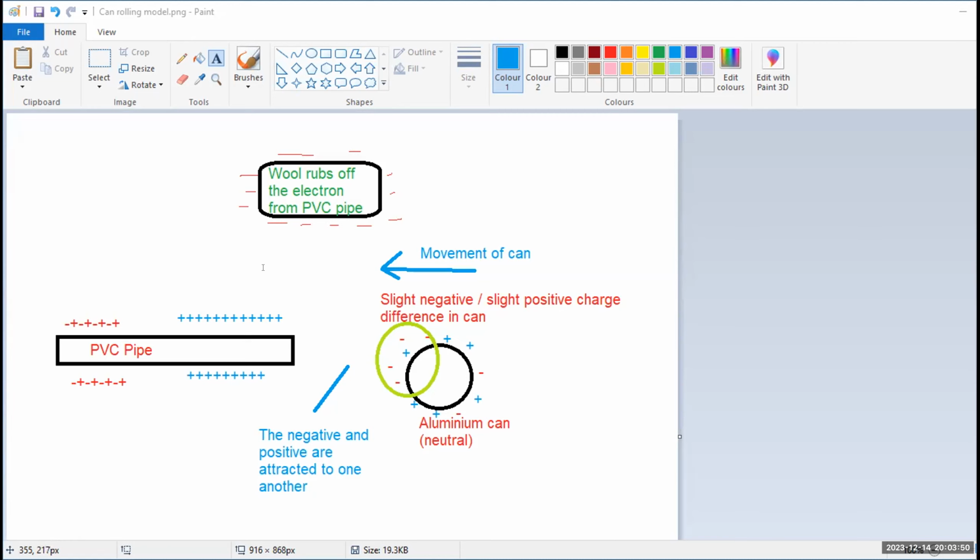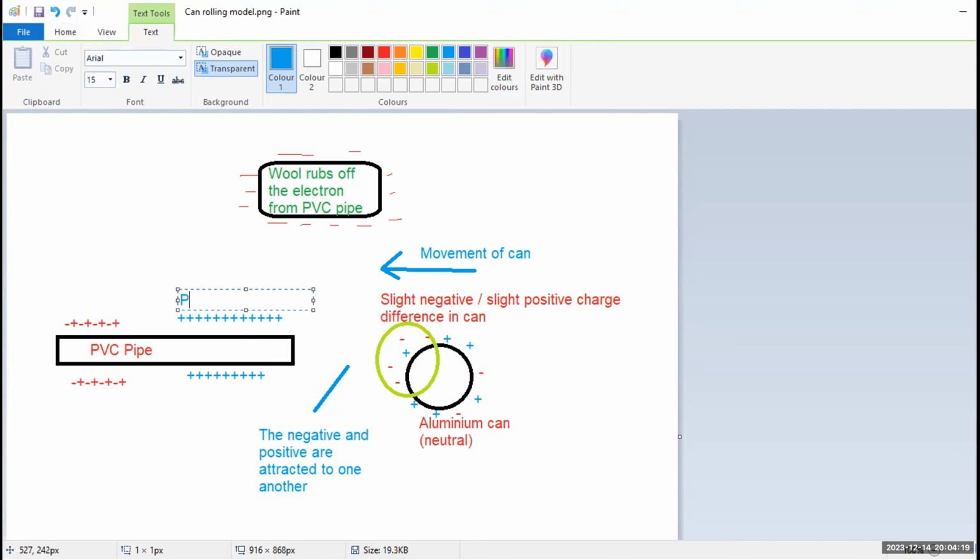Now, in the world, all objects are neutral. That Coke can was new, or that aluminum can, well, I think it was a Coke can, that aluminum can was neutral. How then could it possibly cause the can to move? And that's because when they bring the positive charged rod close to the can, those moving objects, which are negative, are attracted towards the positive. That's a force, right? So the PVC pipe causes those electrons to shift. There's a force causing a movement forward.